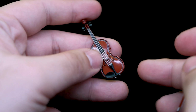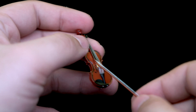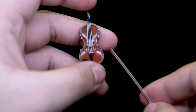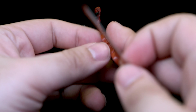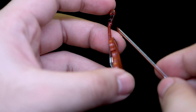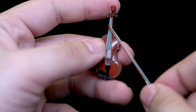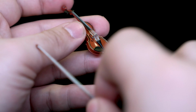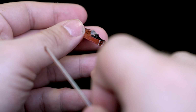Next up we have the violin. Now for those of you who don't want to pick up the set just for a violin, there are numerous options of miniature violins out there. Some are actually made out of tiny pieces of wood with actual strings on them, but they are very expensive. I wonder if there are other options, like just getting a plastic violin. But if you look at this one right here, the wood color is pretty good. The details on the top are pretty nice. Now there are no actual strings here. It's just a flat piece of transparent plastic that they painted silver lines on, so that could be a bit of a bummer. And this chin rest here isn't separated from the bottom.